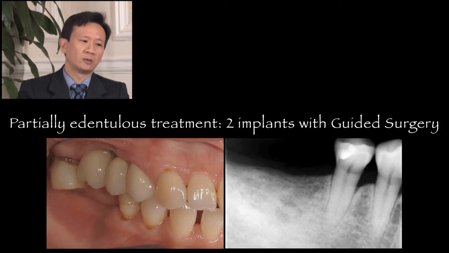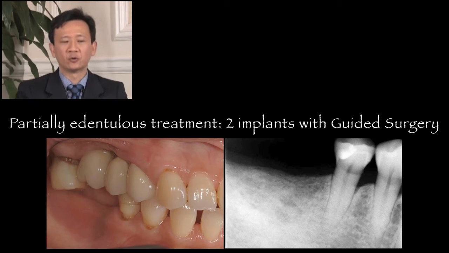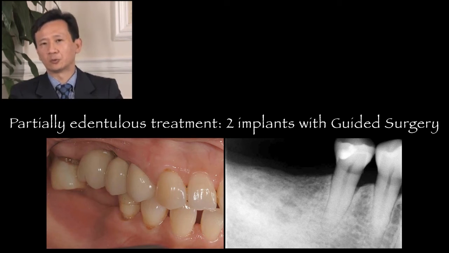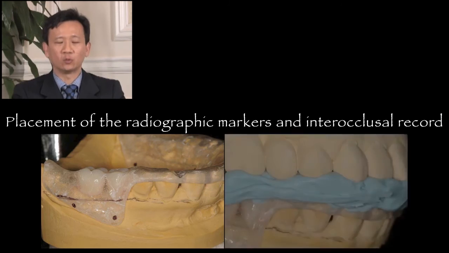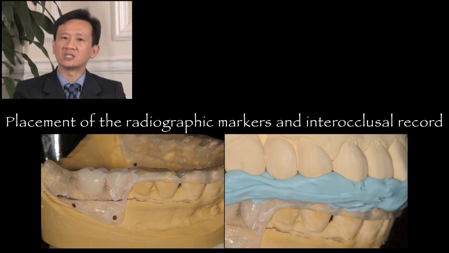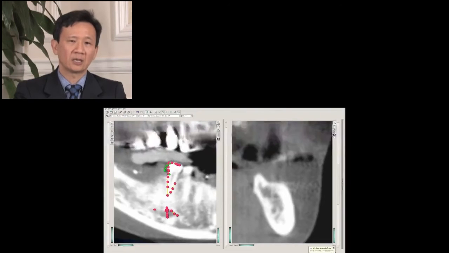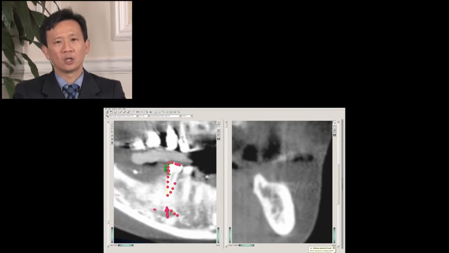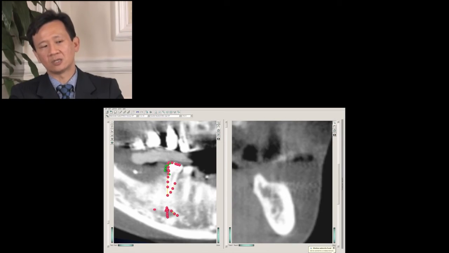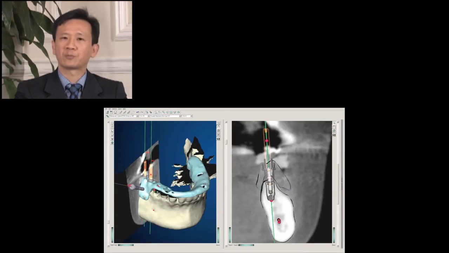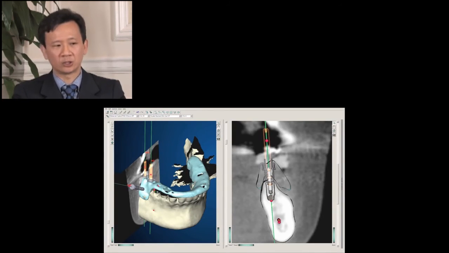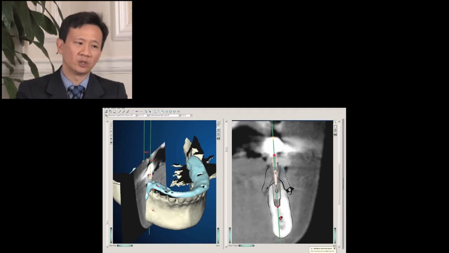We follow a protocol such as this: a patient presents for 2 implants in the mandibular right molar region. A diagnostic wax-up is fabricated, and a radiographic template is fabricated with an interocclusal record. The CT scans were completed and evaluated in our studies, looking at tooth positions of the adjacent teeth, mapping out the mandibular nerve and mental foramen, and beginning our planning of the implant positions in the second molar region and also in the first molar region.